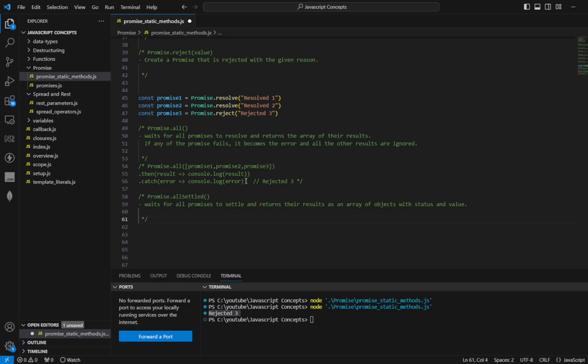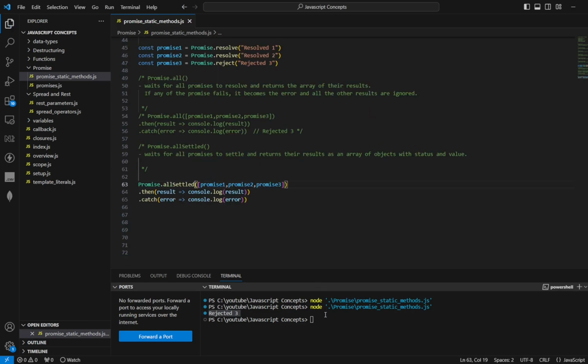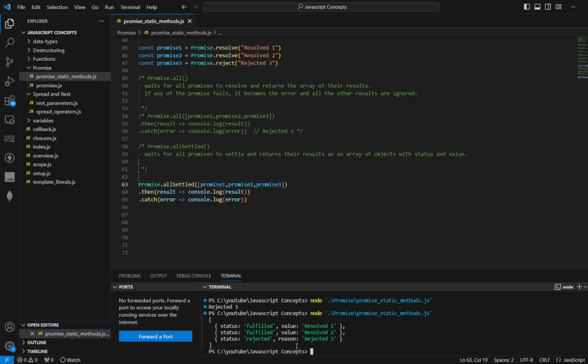So copy this code, Promise.allSettled, and check this in the terminal. The output is returning the result as an array of objects with status and value.